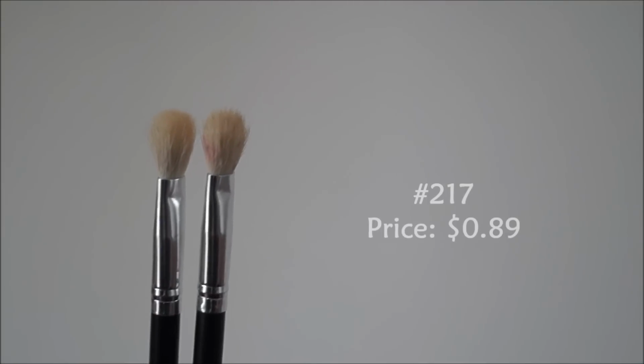So next up we have quite a few eyeshadow brushes, and I am someone who likes to hoard eyeshadow brushes. Eyeshadow application is an art, and you have to have all sorts of makeup brushes to try out every technique out there. So let's start off with the most famous MAC brush of all time, the brush number 217. Everyone knows about it if you are someone who's into makeup. I really wanted to get the 217 dupe. The 217 is basically an eyeshadow blending brush.